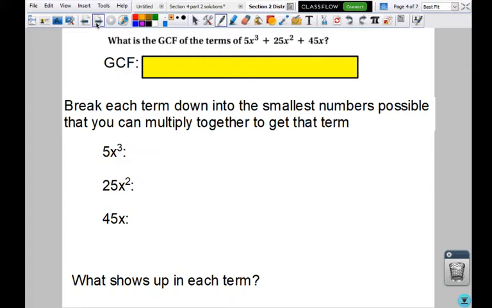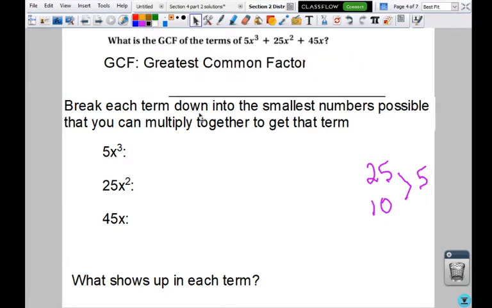So we're going to start off by finding the greatest common factor, which you guys did probably in 5th grade. If I said, what's the greatest common factor of 25 and 10, what would it be? 5, right? 5 is the biggest number that shows up in both of these. We're actually doing the same thing. You did this in 5th grade, but it's going to be a little tougher now. Not a lot, but a little bit. It might even be easier than yesterday's stuff for the most part.